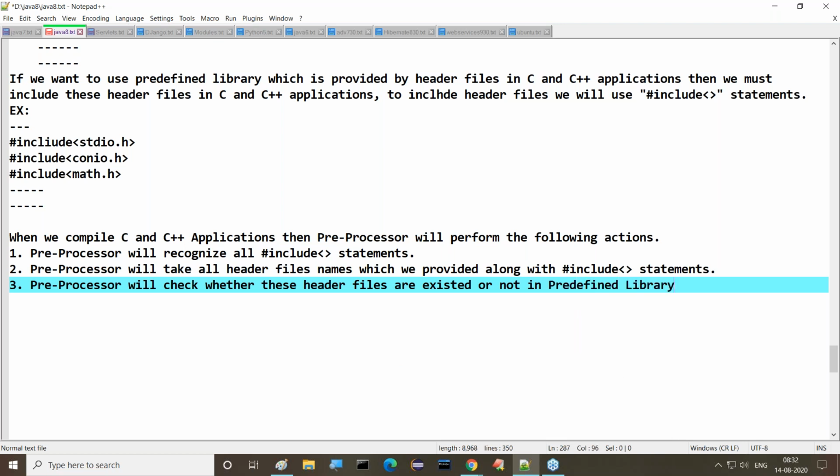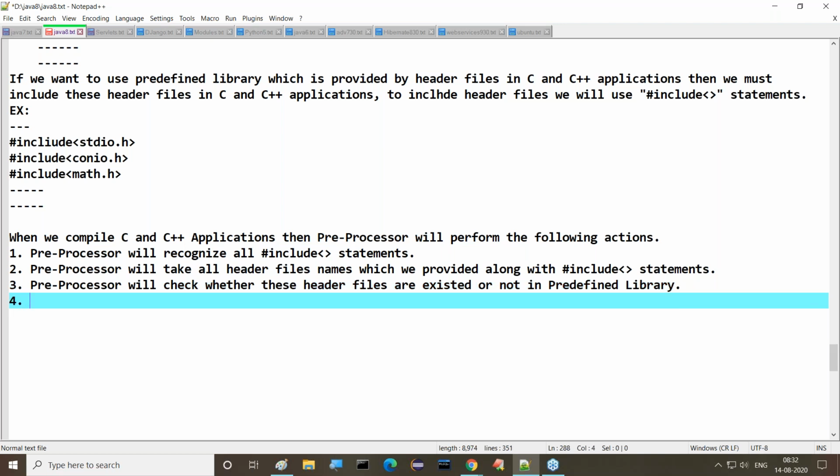Every programming language has some predefined library. Similarly, the C programming language has some predefined library internally inside the C software. So what will the preprocessor do? The preprocessor will go to the predefined library and check whether these header files exist or not.